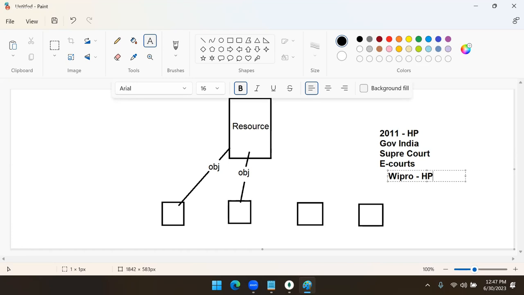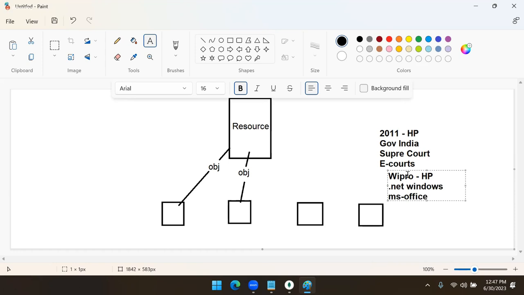This software was designed in .NET at that time, 2011, and laptops were given with Windows as the operating system, and they had MS Office with this e-courts software.